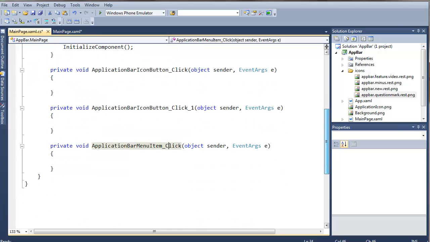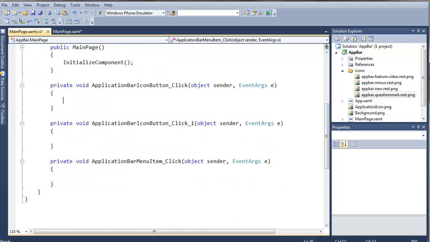So let's say I want something to happen. What I'm going to do is show a message box here, so MessageBox.Show, which is the method, and terminate the line, and what I'll put in here is a bit of text, video.